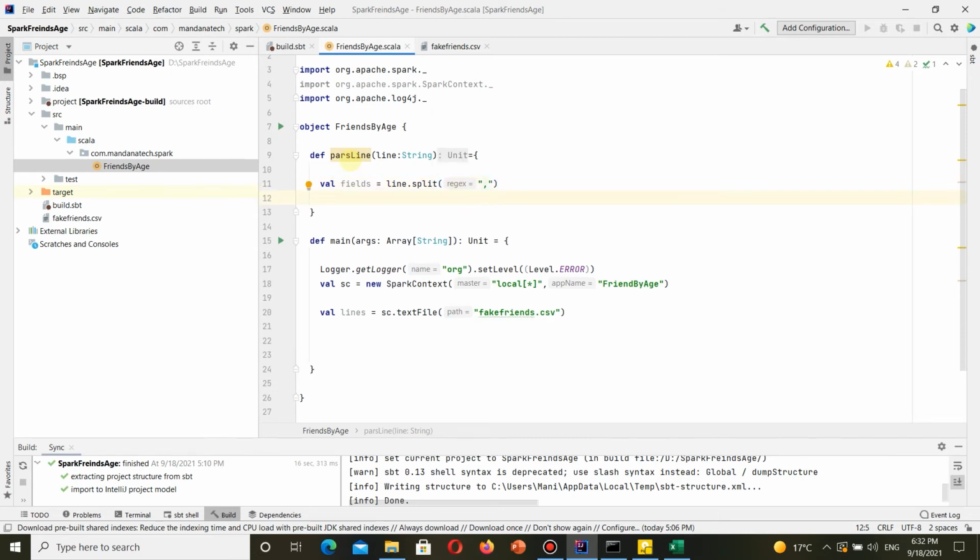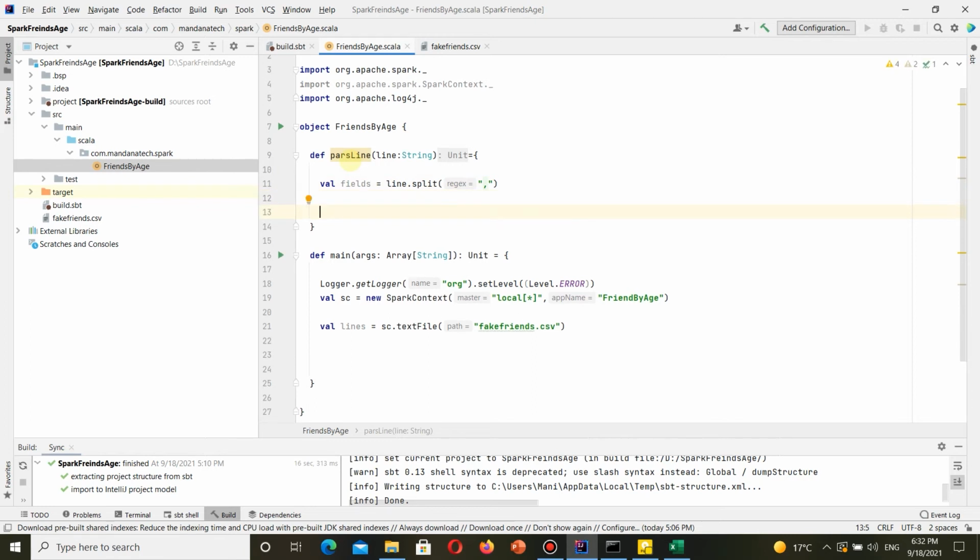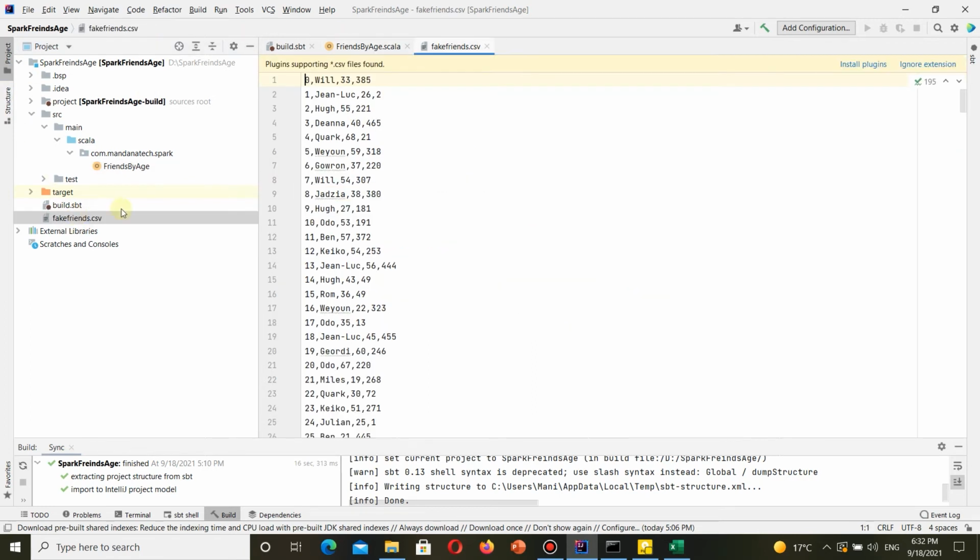And also now we need two fields. If you see, this is field 0, field 1 and field 2. Field 1 is name and field 2 is age. These are the two fields that we need.